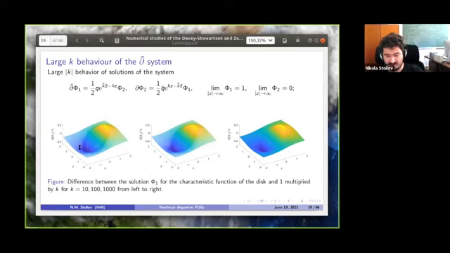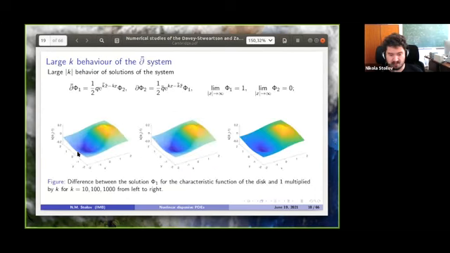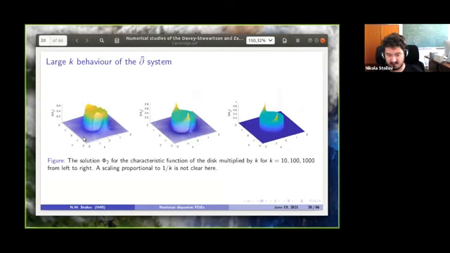So this is the large time behavior, and this just shows the fact that this formula is correct. So this is the solution, and we have multiplied it by K, and it looks almost exactly the same. This is the same for phi 2. Here it is less clear that things are proportional. If you look very carefully there, you see that this section oscillates, a very highly oscillating region. So this is quite challenging to compute.